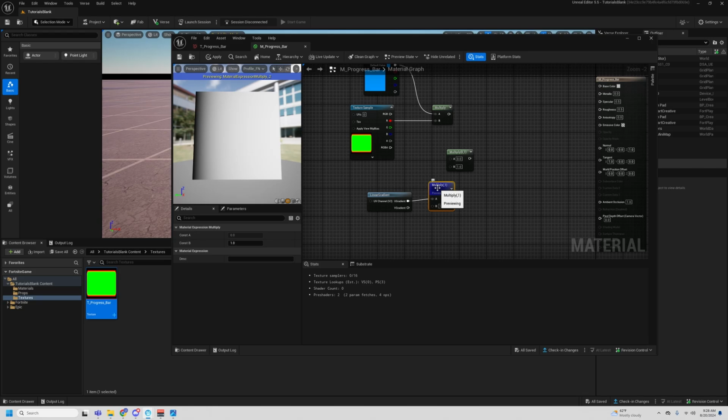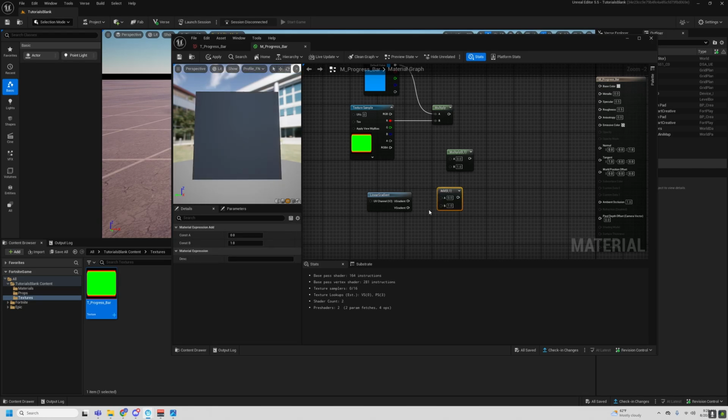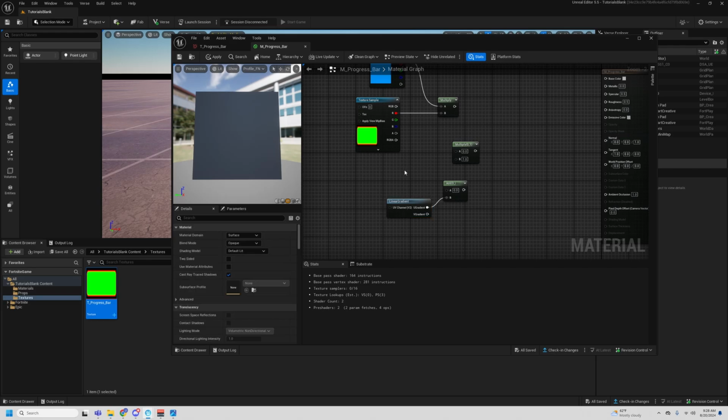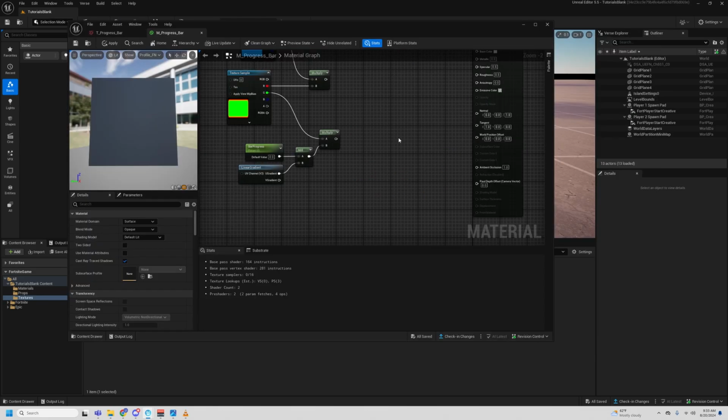So next we just add, so we use our gradient offset and the x coordinate, and then we add a scalar. So now this is a scalar that we're going to access to actually move our progress bar. So we'll call this bar progress, and we'll plug that in. Cool. Next we want to multiply this so it acts like a mask, multiply it against our green channel. Next up, we've got the floor node.